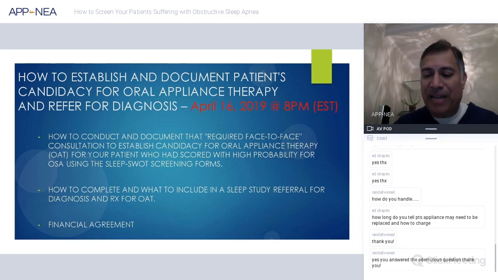So the patients actually get in their inbox all those forms, and you can also print it and give it to them. And that's also another way of making sure that you've followed the compliance regulation rules, that you enable the patient to manage and maintain their condition, and whatever DME, which is the durable medical equipment that you're giving, which is the oral appliance, that they be instructed on its care. So that takes care of that as well.